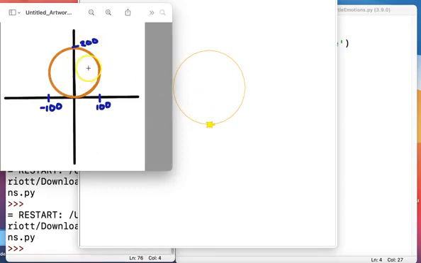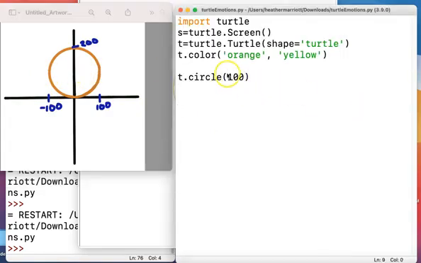So if we were to look at this on a grid, the very top of our circle is 0 and 200, and then to the right side and the left side, it's 100 and negative 100. So our diameter is 200, and the radius was the number that we passed into this function. That's 100. So if I want to put an eyeball on this, it's going to turn into a smiley face.